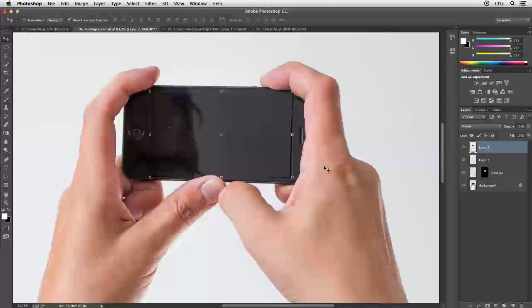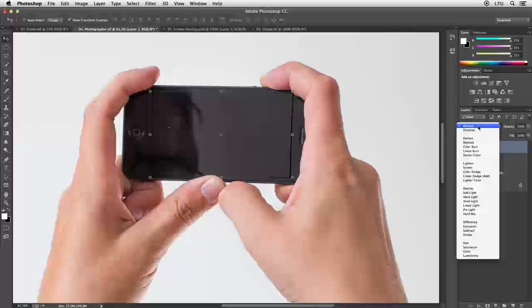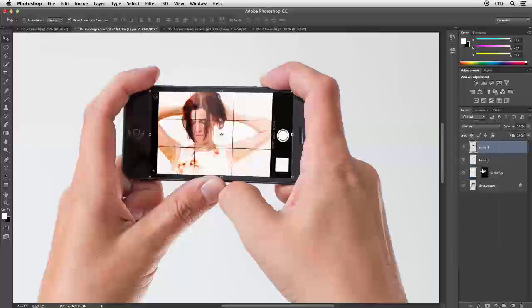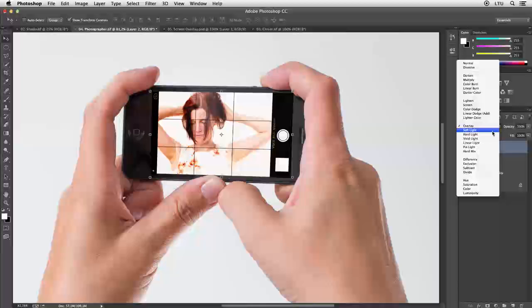And again, I'm going to choose to blend this image information with the underlying layers here. So I'll go to the blend modes menu, and in this case I want to raise the contrast. So I'll try this overlay blend mode, and if that is too strong I can try lowering the opacity or even try soft light, which is a softer version of overlay.